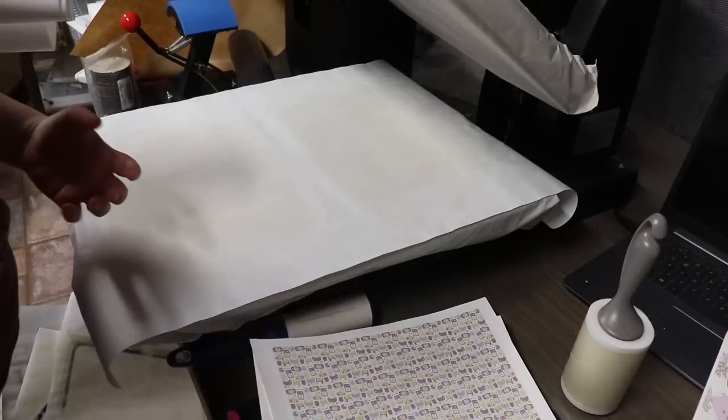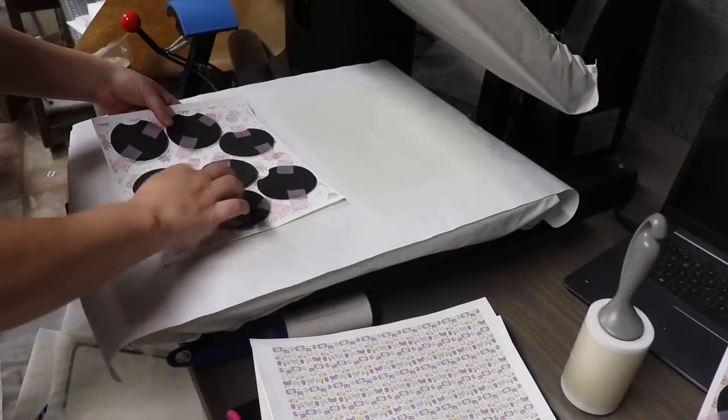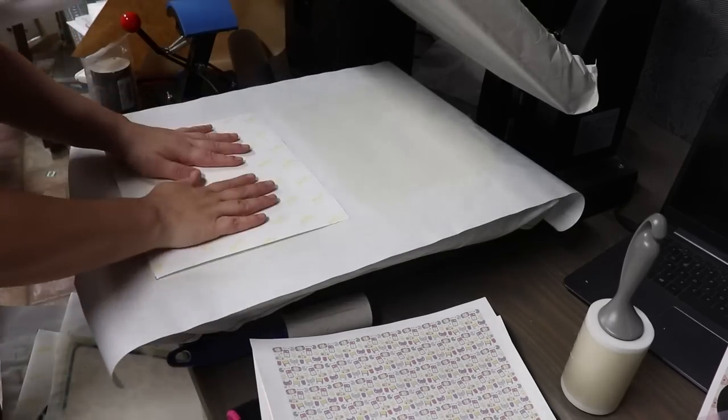Okay, so my dogs have the zoomies really bad right now, so they're acting crazy in the background. So don't mind them. But just like how we did the mouse pads, we're gonna do it basically the same exact way. I'm gonna go ahead and flip these. Hopefully they also fit.